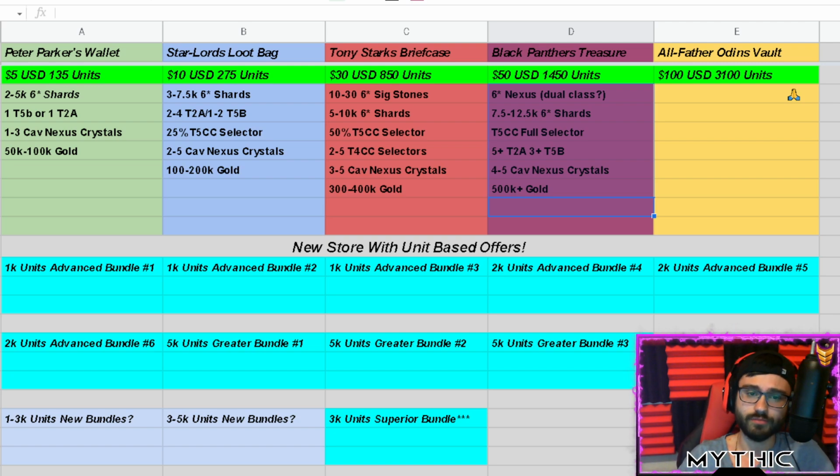And then I can see anywhere from 7.5 to 12.5k 6-star shards. I can see a full T5 CC selector here. And on last Cyber Weekend, this deal was just loaded. It was jam-packed with catalysts. It had tier 4 basic, tier 2 alpha, tier 5 basic. It just had all kinds of stuff in it. So I'm thinking we're going to see catalysts in it again, maybe anywhere from 3 to 5 or more, somewhere in that ballpark of T2A, tier 5 basic, and then 4 to 5 of the Cav Nexus crystals, 500k plus gold. So for the Black Panther's treasure, I really hope the Nexus is something a little bit different.